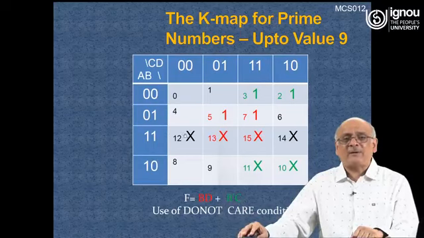Now remember one particular thing: all the ones which we have put, we have to cover, right? We have to cover means some adjacency or some expression, some Boolean term should cover that particular function. But for X, we are not required to cover all X, but we should take all those X which help us in reducing the number of gates, right? So we will use those.